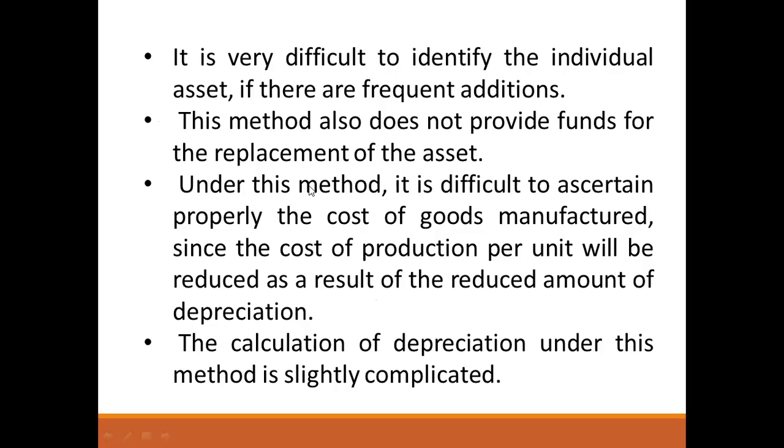Another drawback, under this method, it is difficult to ascertain properly the cost of the goods manufactured, since the cost of production per unit will be reduced as a result of the reduced amount of depreciation. The calculation of depreciation under this method is also slightly complicated. These are the demerits of the reducing balance method or written down value method.